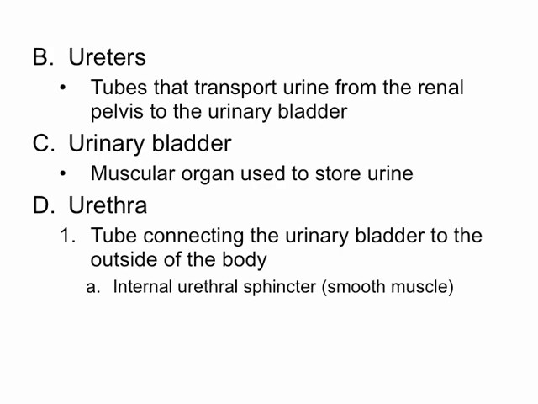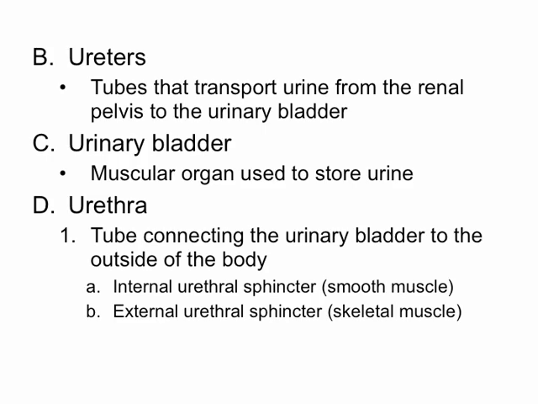The urethra, much like the rectum and the anus, has 2 sphincters. It has an internal urethral sphincter, which is made up of smooth muscle, and it has an external urethral sphincter, which is made up of skeletal muscle. So the smooth muscle is an involuntary muscle. You have no control over that, whereas the skeletal muscle, or the external urethral sphincter, you do have control over. So again, when you were being potty trained, it was the external urethral sphincter that you were having to learn to control.